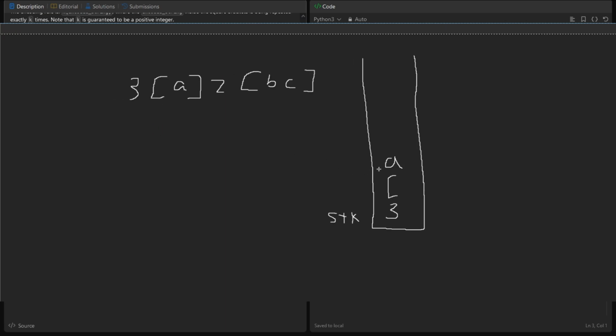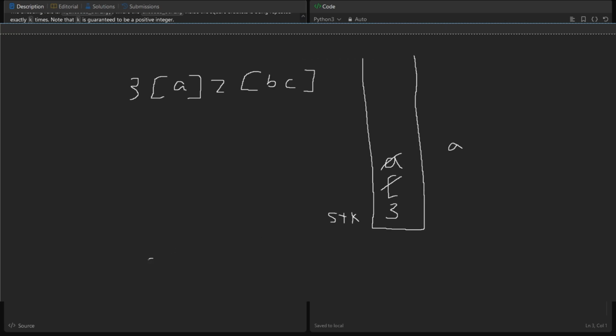So what we're going to do is record what we've popped. We've popped an A. Let's just put this over here for now; we can worry about naming it later. So we have an A, pop that. The opening bracket, we don't want the opening bracket to go in the return, so we actually don't record this. But now we get down to the 3. The opening bracket tells us that the next one is the number. So we want to repeat this A 3 times.